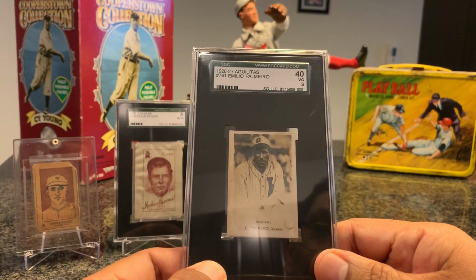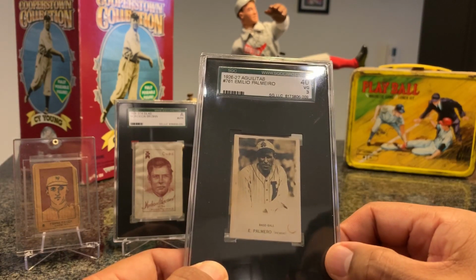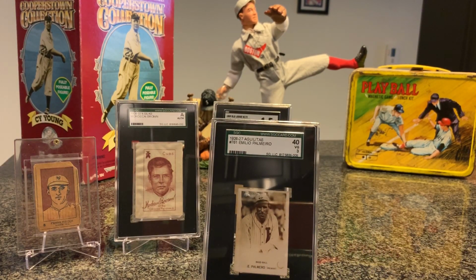But it's a very clean card. All the corners look very nice and sharp, with good detailing in his likeness. Grade 3 for this card is actually really good. There's not many out there. They're considered very rare cards. And like I said, he was a Hall of Famer with a very successful career in Cuba, but he did play in the majors as almost a career minor leaguer. They did bring him up on numerous occasions, and he just had cups of coffee where he stopped in and then got sent back down. But in Cuba, he led the league in wins in 1919 and 1920, and in ERA in 1917. So he was very good and successful.